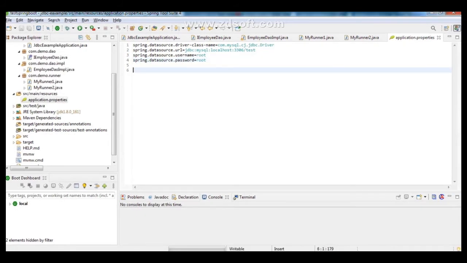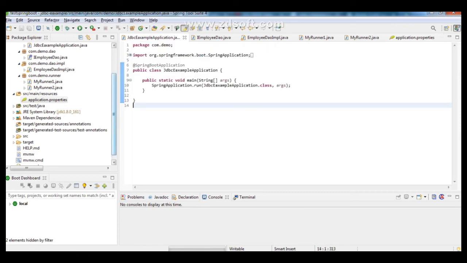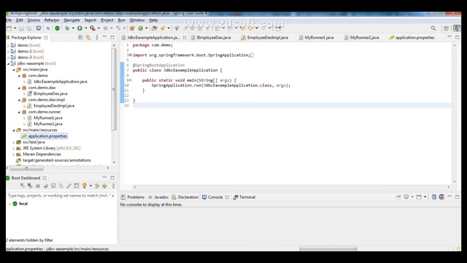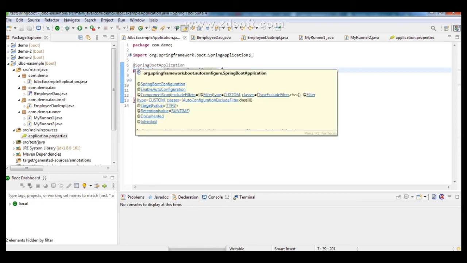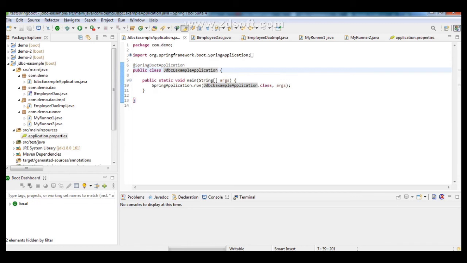Okay, let's review what all we have done. First of all, this is an application class which is by default created by Spring Boot, which is actually equal to the configuration class and even the application class as we were seeing in the Spring framework, because this Spring Boot application is a combination of configuration annotation and component scan.